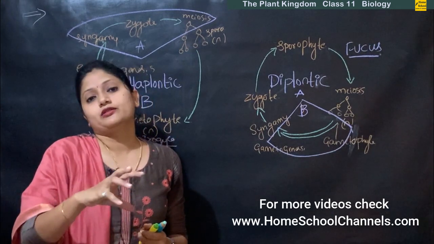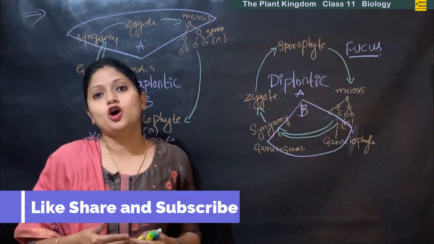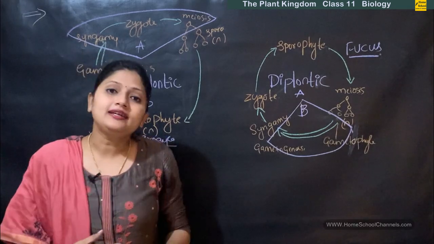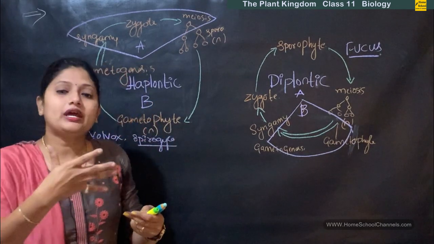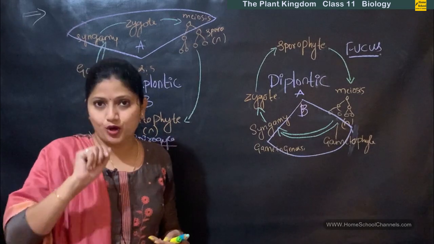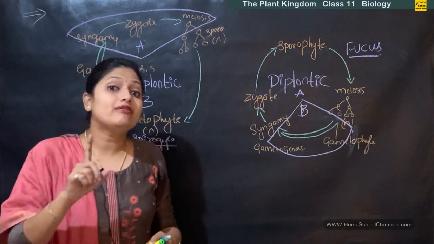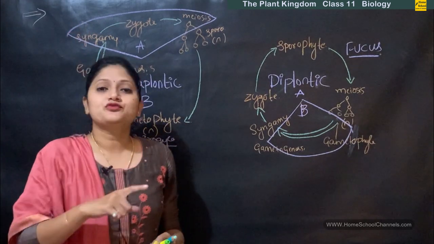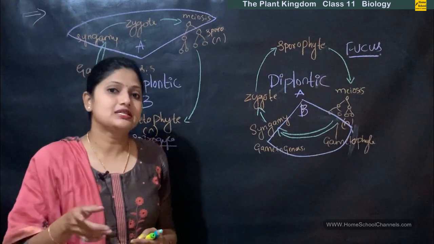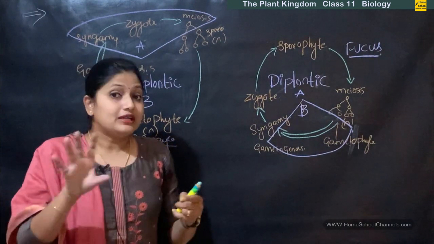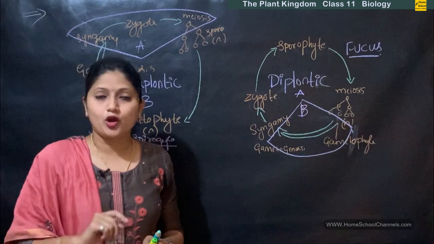The gametes being formed are haploid in nature, and those gametes will fuse to form a diploid zygote. That diploid zygote will later develop into an embryo, and then the embryo will develop into the main plant body which is diploid in nature, because diploid cells can also divide mitotically. The sporophyte forms from the zygote dividing mitotically to form a main plant body which is diploid — as we had seen previously in case of angiosperms. The sporophyte or main plant body was diploid in nature.